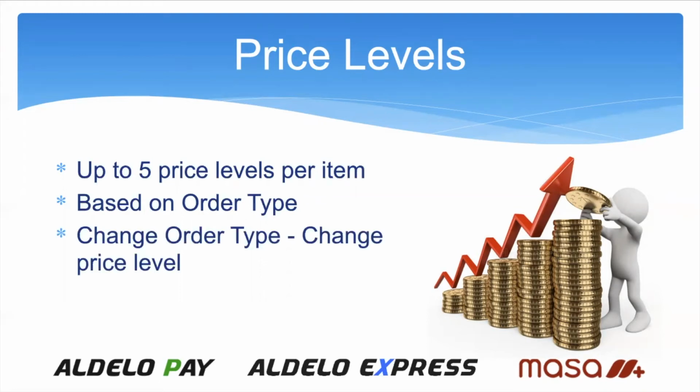And of course, as you change the order type, this changes the price level, changes the price of the item. So if you did have a delivery level price or a takeout level price as an order type, the delivery surcharges and the to-go surcharges, those would still be applicable if you chose to do that. So these are different from surcharges. This is a whole another level of pricing.